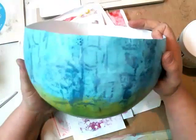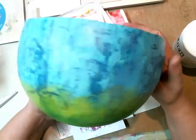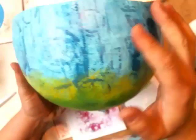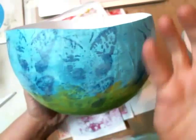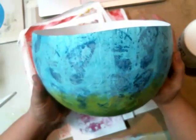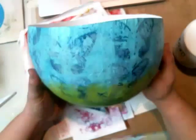It's a specimen stencil from the Crafter's Workshop. And then I just kind of embedded the stencil again with a little bit more paint, so it's not quite in your face. But that is what I was doing so far.